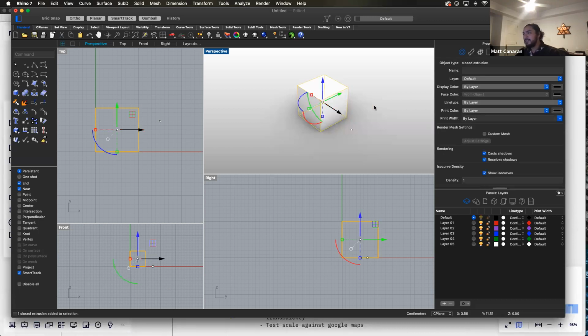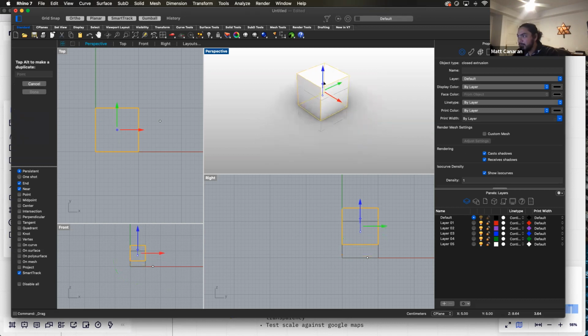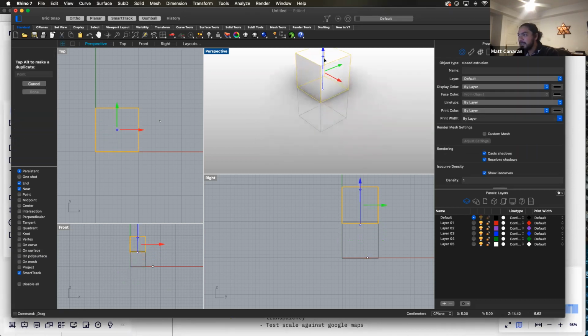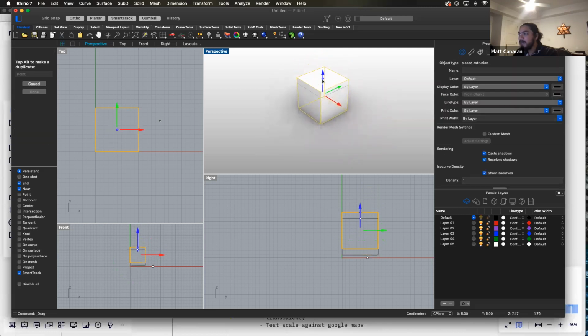And what Gumball does is it lets you manipulate this object in a whole series of ways. As you can see, there's different colored axes in your Rhino model. Green meaning the Y axis, red the X axis, and blue is the Z axis direction. So if you use your Gumball tool, you can actually drag and drop this object along the Z axis by clicking and dragging on the blue arrow.